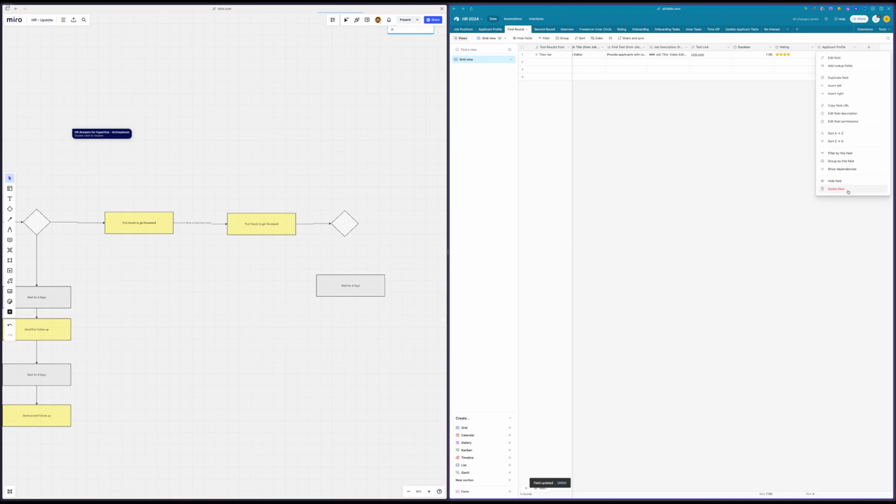Don't know why I have those duplicates here, but let's just get rid of those.